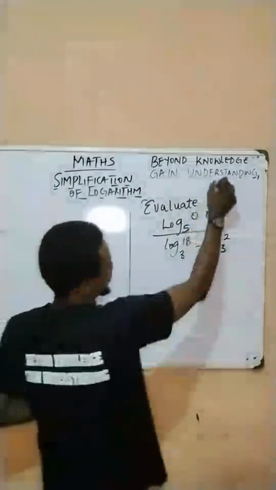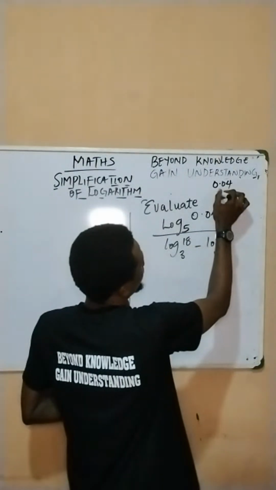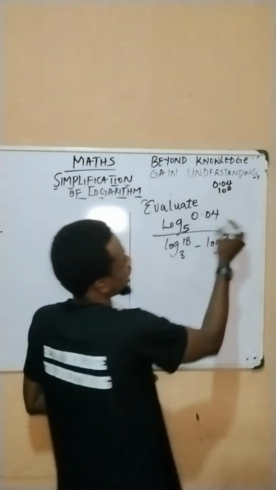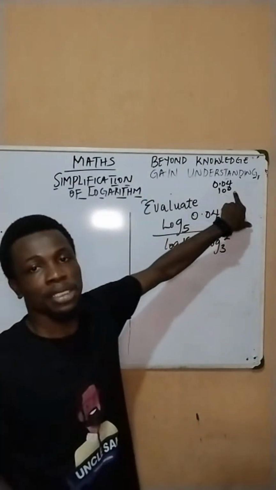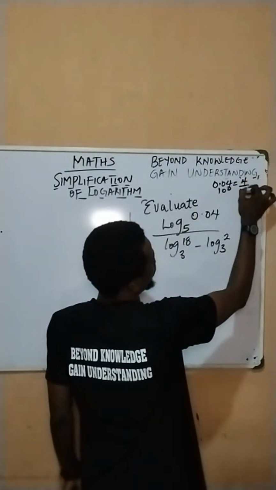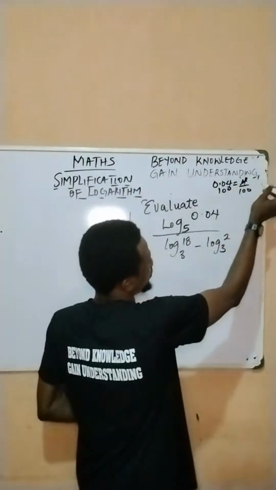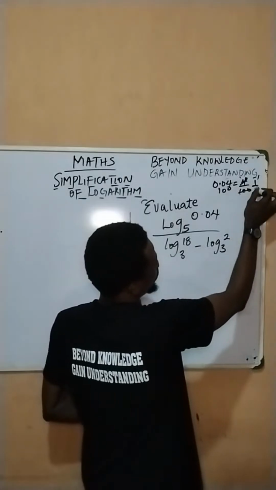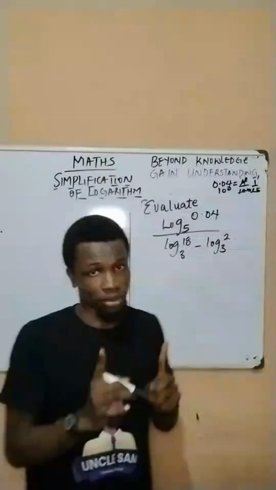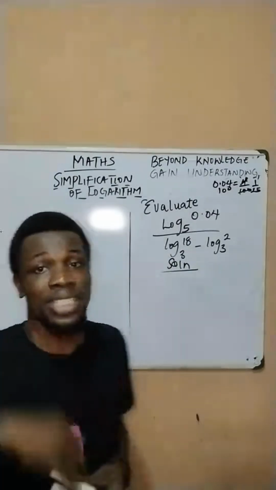So we know that 0.04 is the same thing as, this point becomes 1. This is the traditional way of changing from decimal to fraction. And then how many numbers you have after the decimal point determines the number of 0s you're going to add here. The decimal point is the same thing as 1. So this now becomes 4 over 100. Which, if I reduce, use 4 to divide, 4 divided by itself is 1, 100 divided by 4 will give us 25. So 0.04 is the same thing as 1 over 25. That's one of the first things I'm going to do here, in my quest to simplify the expression.